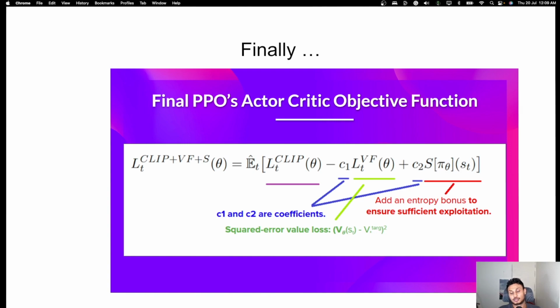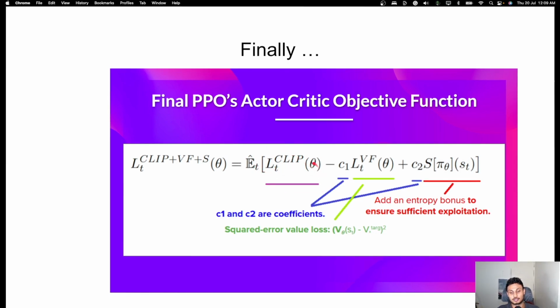When it comes to the total loss function, when you go to the code, you see something like this. This is the loss function of the clip, this is the loss function of the value, and we also have something called the entropy bonus, which is also a loss function. The idea is you don't want your policy to take extreme actions, like one action probability being close to 1 and all other action probabilities close to 0. That's not good, because then your model won't keep exploring. This encourages the model to explore more, giving similar probabilities to all the possible actions in the beginning, so you can encourage the model to explore and exploit. That's pretty much the loss function.